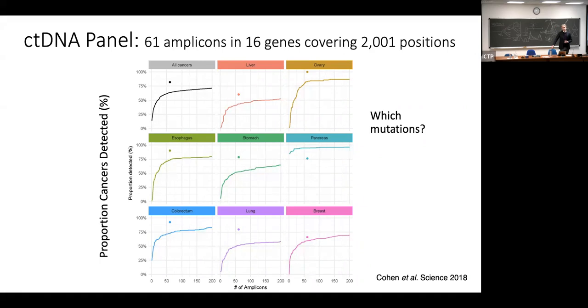So if, say, someone finds a driver mutation from their cell-free DNA, but the cells carrying the mutation have not yet reached a point where we can call it a cancer, then it's like, you might get cancer, but you might not. And then it's like an indefinite wait till you get cancer.